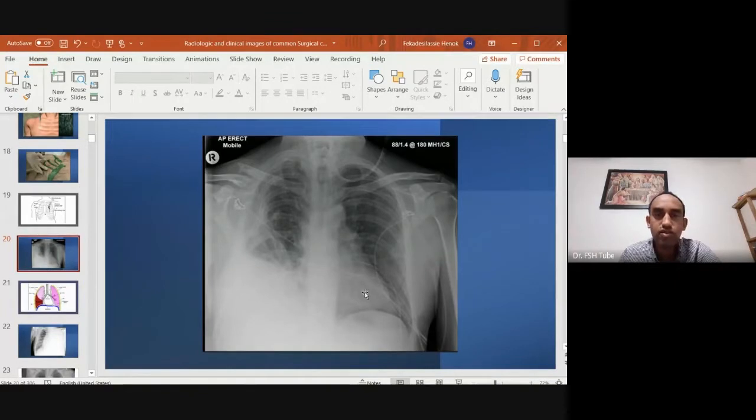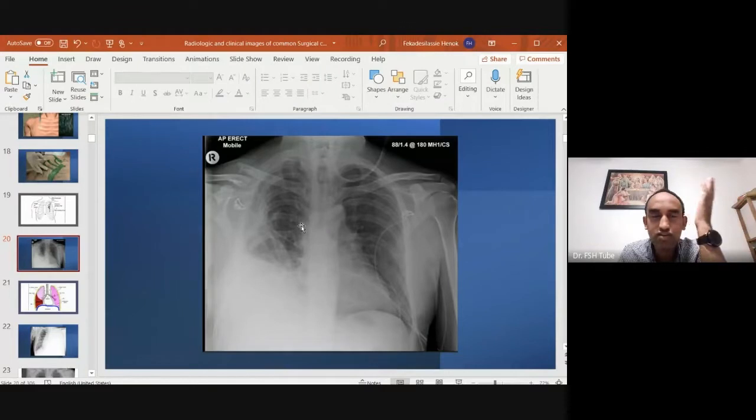What is the diagnosis? Spot diagnosis. Now you should give me left pleural effusion. Nope, that's not right. Yes, right. Excellent, you corrected yourself. Right hemothorax. Why do you think it's hemothorax? You are right, it's most probably hemothorax. Why do you think so? Number one, it's obliterating the costophrenic angle. There is a clavicular fracture. Excellent, amazing. There are rib fractures too. There is a clavicular fracture, so this is related to trauma.